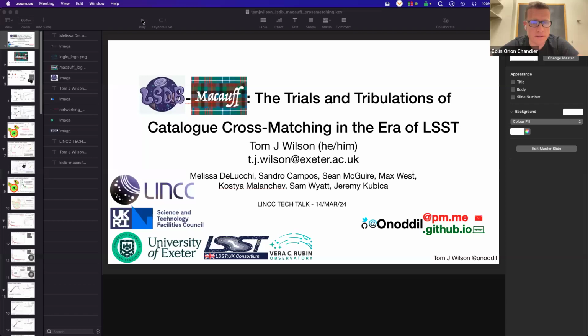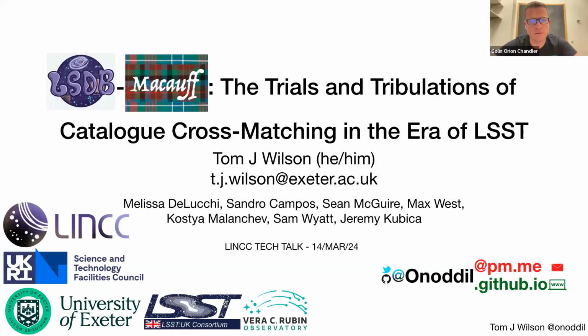So Tom received his PhD in 2018 from University of Exeter. He spent 2 years at Space Telescope Science Institute developing AstroPy code, and since 2020 has been working in the LSST UK consortium on the problem of catalog cross-matching for LSST, which is quite pertinent for today. So with that, take it away, Tom.